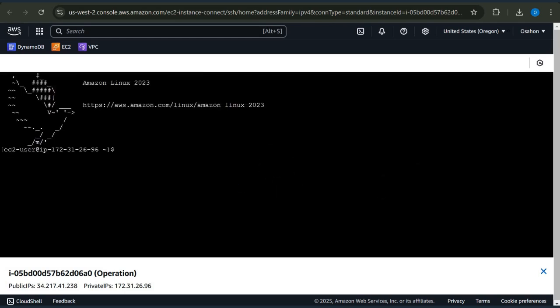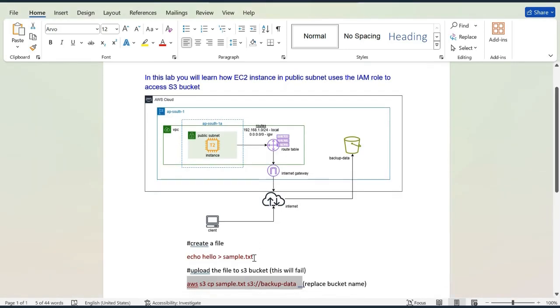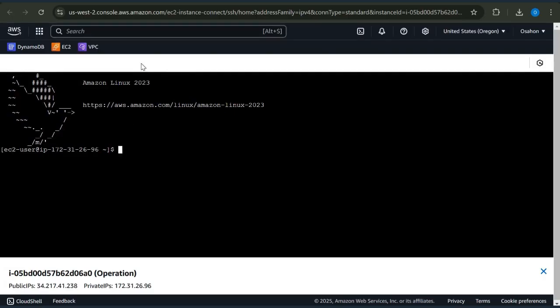So let's do a test and see if we can connect both together. I'll be using the command to create a file. This is the command line. Successful. There's no error returned as a message, so it successfully created the file.